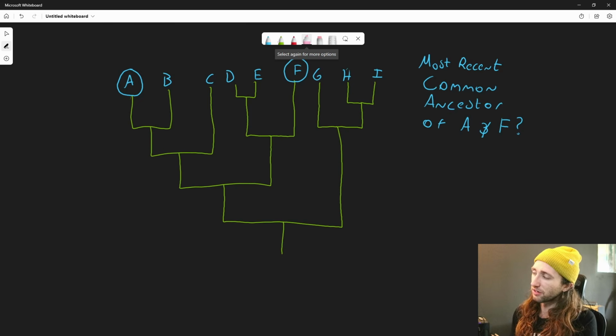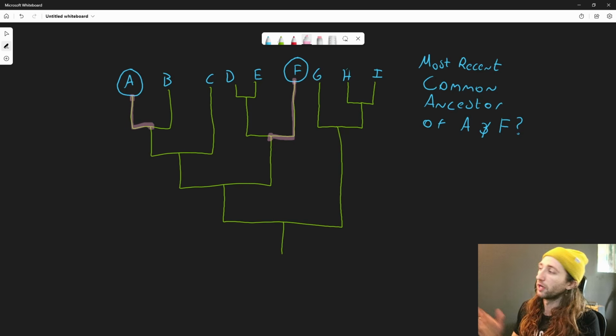So I realize I didn't label the most recent common ancestor, so hopefully you have the node in mind. But let's just work our way down, and I'll show you the method that I used when I was learning. So starting at F, let's just start at F because I want to. We'll go down to that first node, okay? Then we'll start at A, and we'll go down to the first node that it runs into. Well, they did not meet up, so let's keep going down step by step. With A, we're going to go down to another node. F will go down to another node, okay?